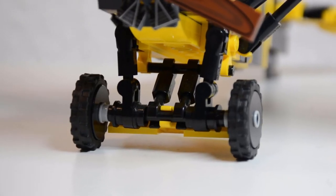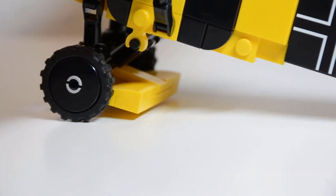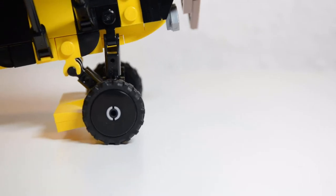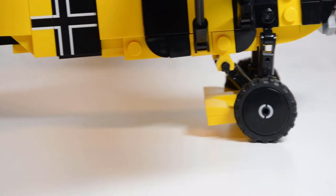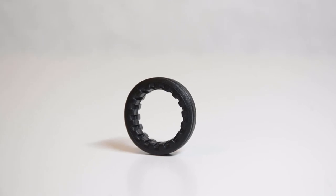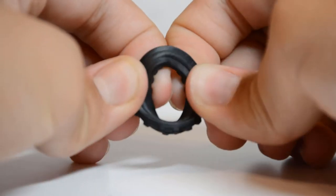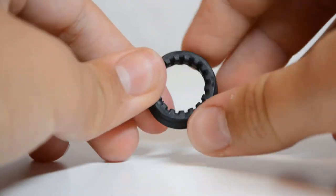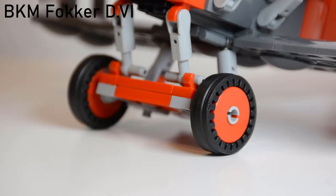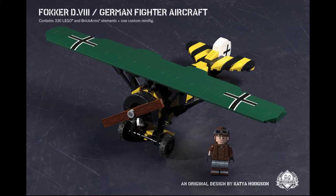The landing gear looks good and is very sturdy. The plate between the wheels is a bit fragile but definitely won't cause any problems. What may cause problems are the wheels — they turn horribly and often snap off, but when turned around they roll absolutely flawlessly. I really highly recommend doing this and I don't know why it wasn't done in the first place. The Fokker D6 has turned-around wheels which work fantastically, so I really don't know why it wasn't integrated in this one too.